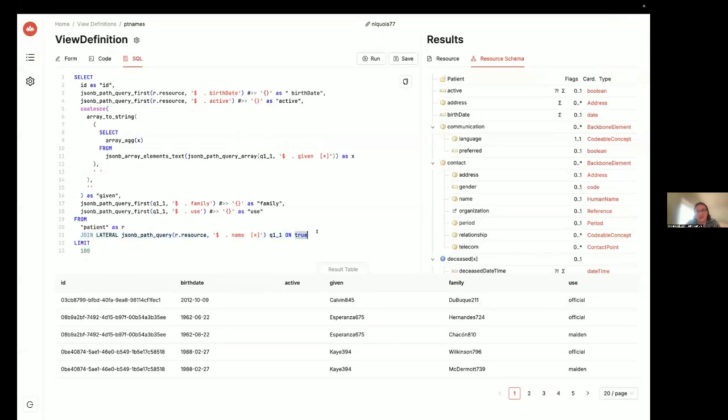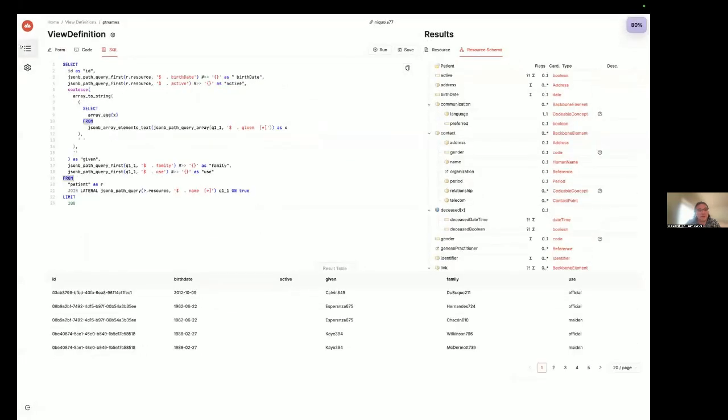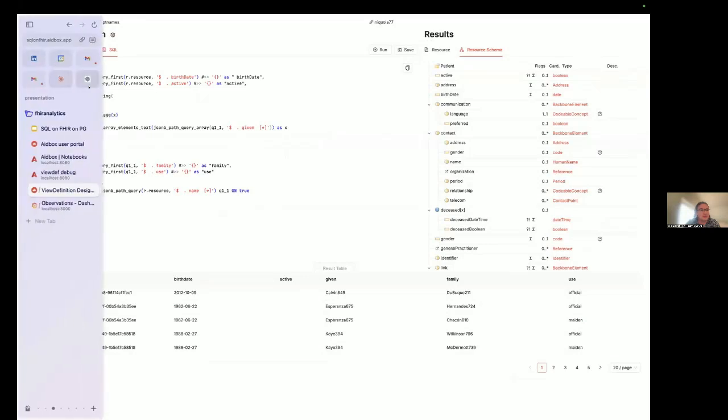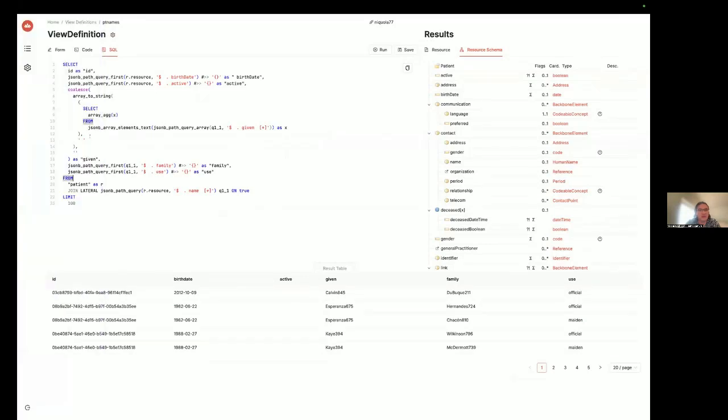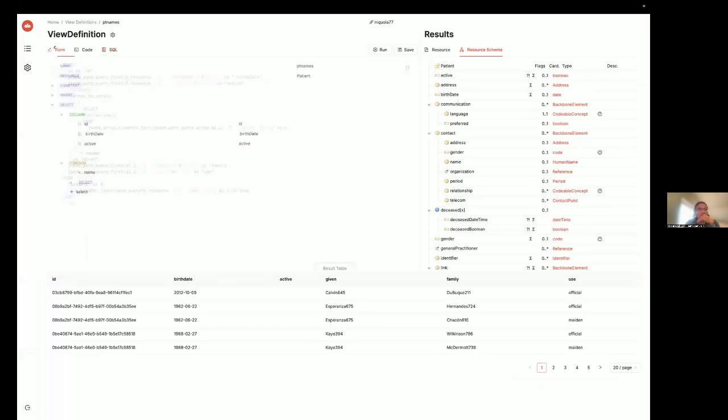It's similar to what everybody is doing. So feel free to play with the view definition builder. The link in my presentation should jump you there. I hope this project will be integrated not only with Aidbox and FHIRbase, but with other engines, so you will be able to build your views using the visual builder.